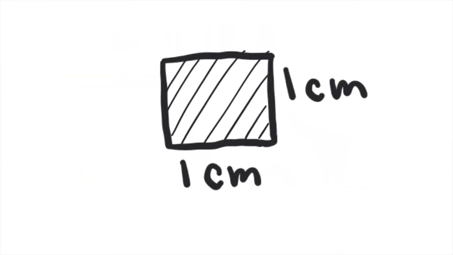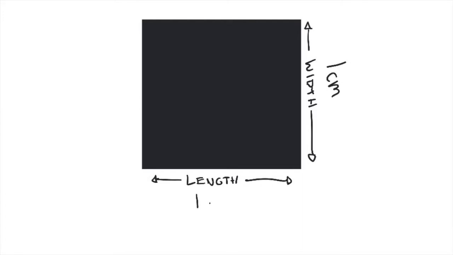So for example, here is a square unit. This is a square centimeter. Now, we call them square units because when we go from one dimension of length and add a second dimension of width, we end up creating a square. So here is our length dimension. And now we've added that second dimension of width. And these two dimensions give us a square unit, because we're using the same side length measure on each side.